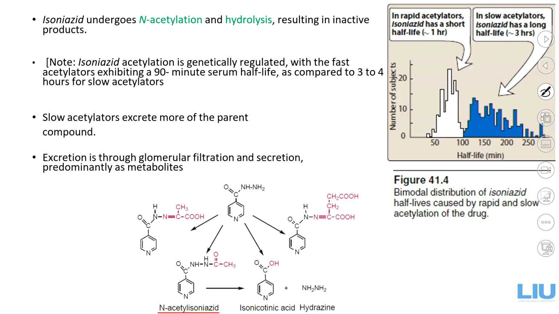All right, now metabolism of isoniazid. Apparently, isoniazid goes through, let's call this 1, 2, 3, 4, different ways of being metabolized. But there are minor routes and there are major routes. You guys might remember this. The major routes are the N-acetylation and the hydrolysis. Can you tell me which one of these four reactions is N-acetylation? Take your time, look at the reactions. Is it 1, 2, 3, or 4 that represents N-acetylation?